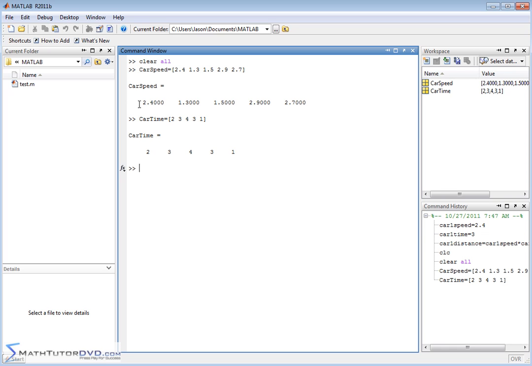Well, we did it with individual variables before, but now we have all of this data stored in these convenient variables. So I can actually create a vector called car distance, right? And I can set it equal to car speed times car time. That makes sense, right? So I could take car speed, which is this guy, and I can multiply it by time. So speed times time should give me distance, and I should get 5 different values for distance. So let me go ahead and hit enter. And it does not work.